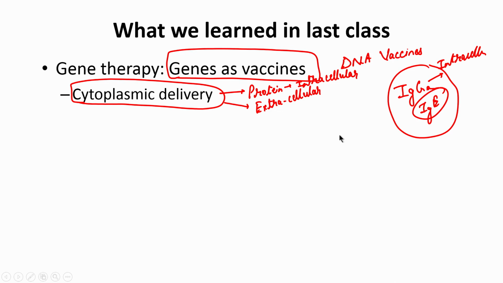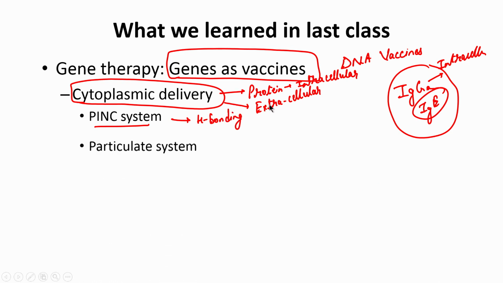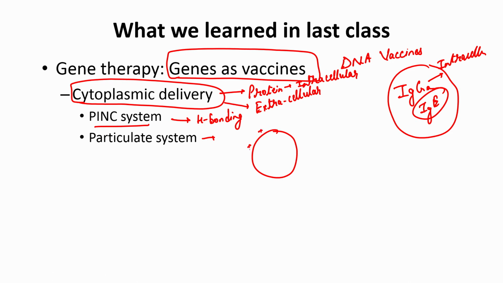But before that, we also discussed the PEG system, which is not forming complexes, but just forming hydrogen bonding with the polymer, acting as a bulking agent. So, a very simple system. Then we talked about particulate systems. We had already talked about cationic polymers, and in this case we talked about particulate systems, where you make positively charged particles, and then you can put your DNA, which is negatively charged, on the surface, which can then be used to deliver it in your target cell.